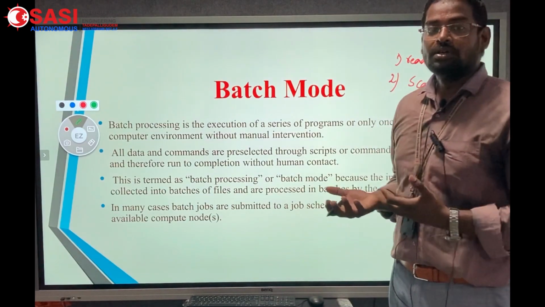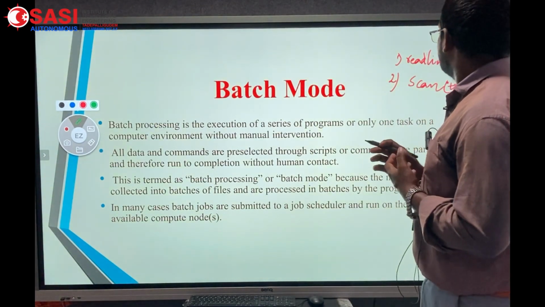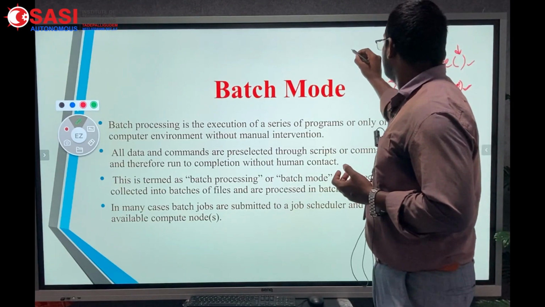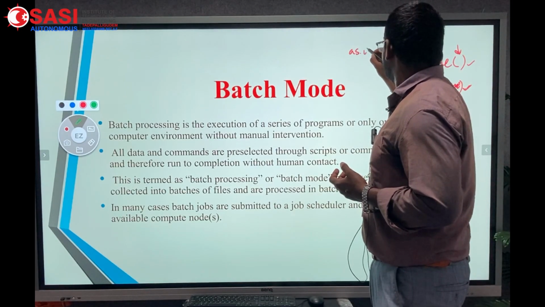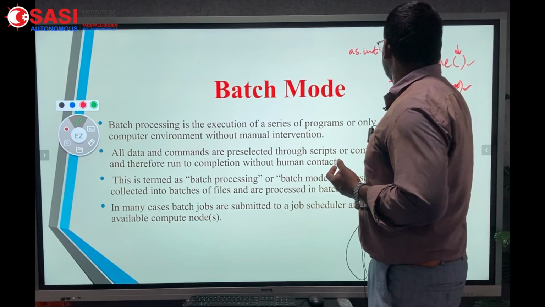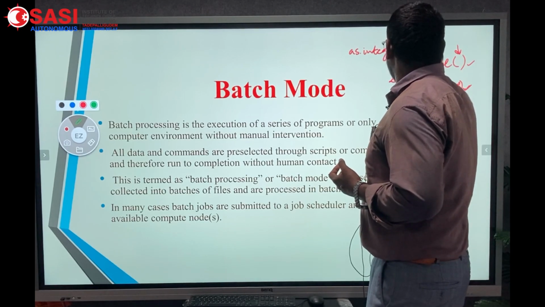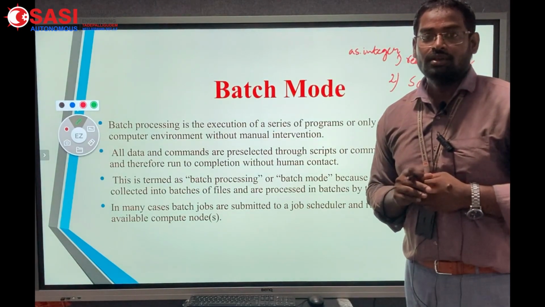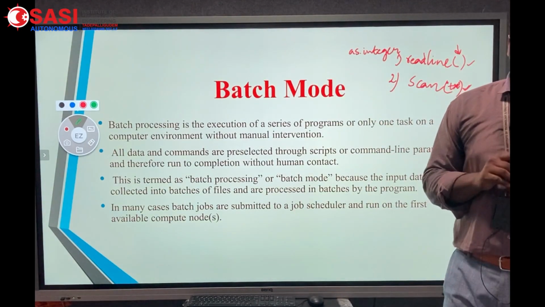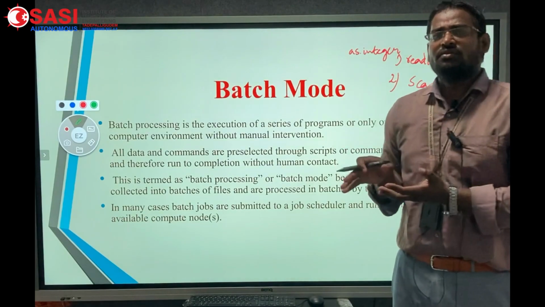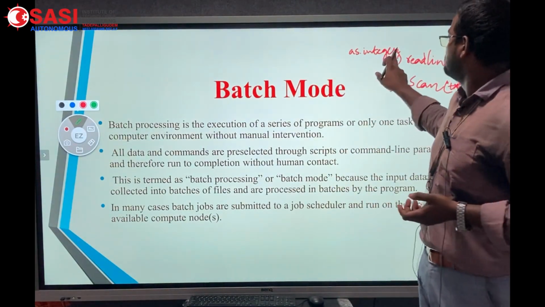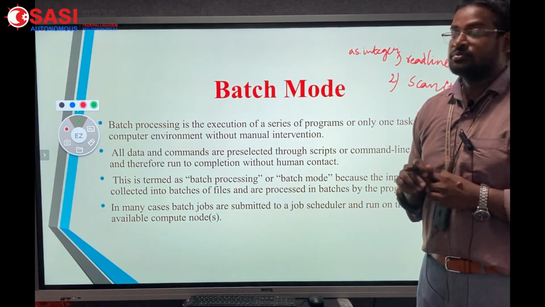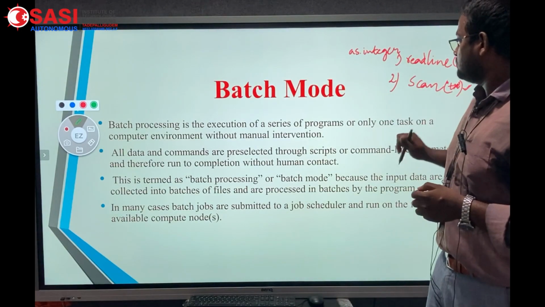If it is a number, then we need to use as.integer. So by default, whatever the argument we have taken, that will be considered as character only. If we want to convert it into an integer, then we need to use as.integer.